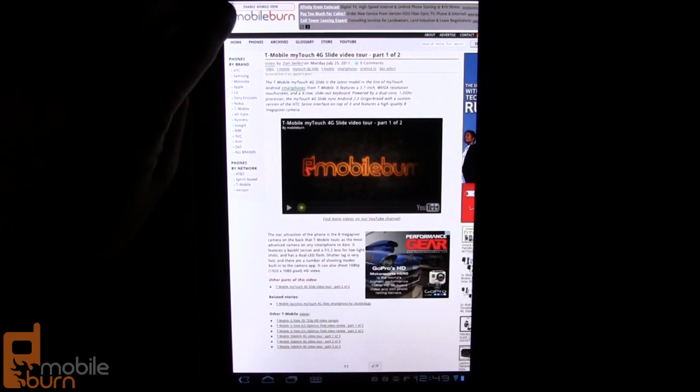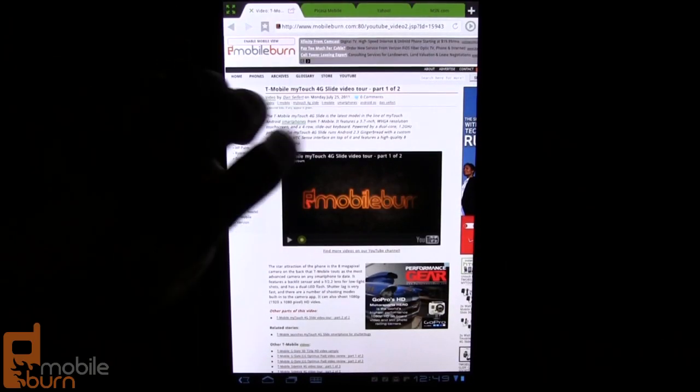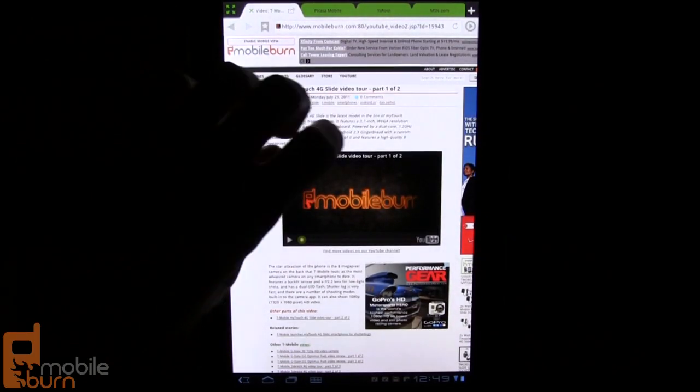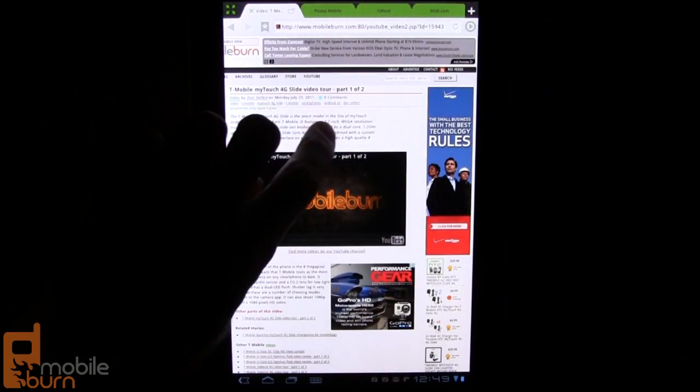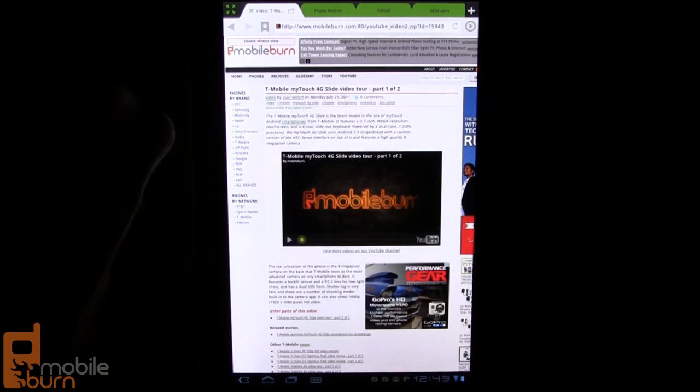I also do like the quick full screen mode and the ability to get to the tabs even when you're in full screen mode just by the swipe gesture here. So some good stuff in there, and it's still early. This is not the final product, so I expect to see a lot of other good functionality. I use the browser on my smartphones because I think it's a really great product, Dolphin Browser HD. You should check that out as well if you haven't already.